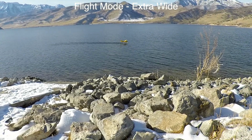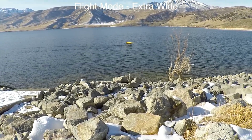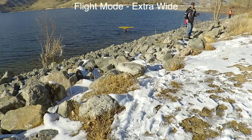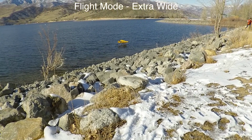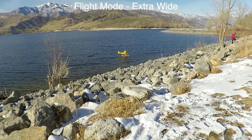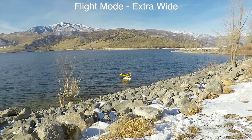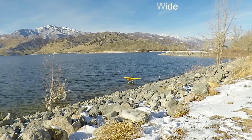Now we're going to switch to the wide tracking. Right here I actually adjusted where the camera was pointing. You can tell I'm kind of bumping the camera around here a little bit. Not sure if I messed it up or whatever. I guess we'll find out. I haven't seen the rest of this footage yet. But I adjusted the camera and I put it into wide instead of extra wide tracking.